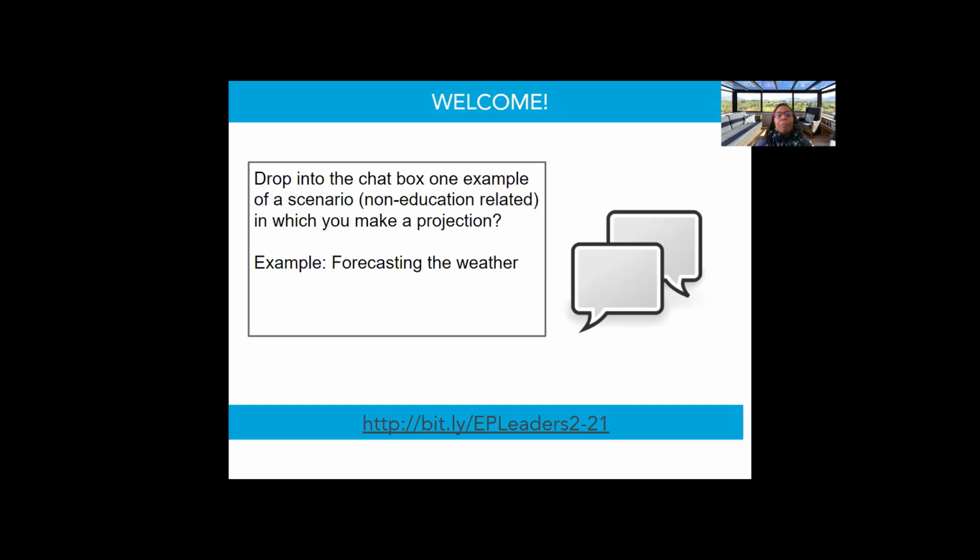And it's always based on trends, historical trends and patterns, and where we see things go up, and what's happening in the world that makes gas prices go up and go down. Those are the things that we use to make projections, and it's all based on historical data. And that's what we're going to look at today. EVAAS projections are the same thing, based on historical student data to give us a gauge of where we think students will land at the end of the year.